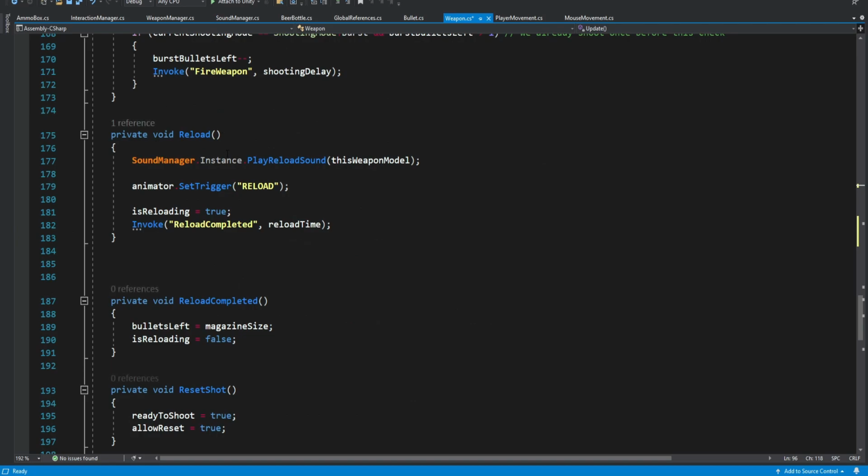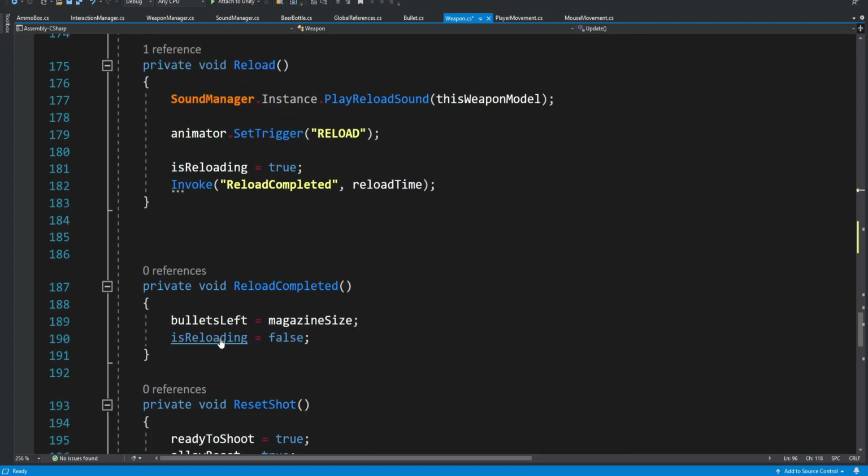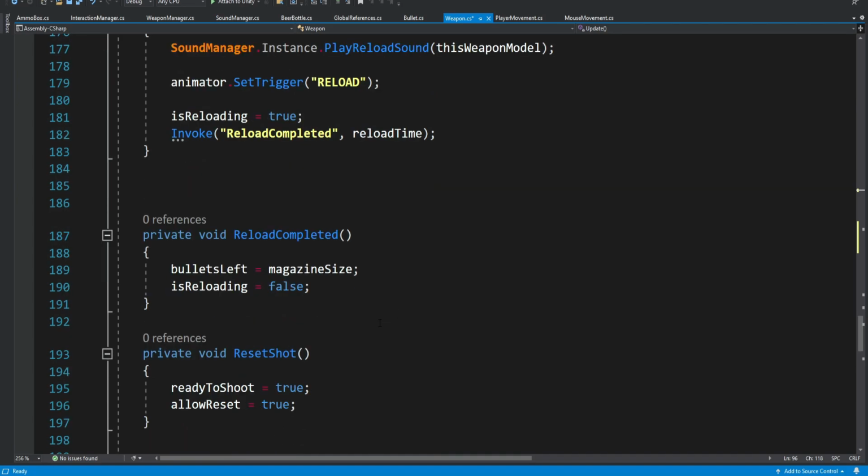Now, of course, inside the reload method, we're simply playing the animation and the sound, but the actual changes in the magazine happen inside this reload completed. So inside the reload completed, we're going to change a few things.